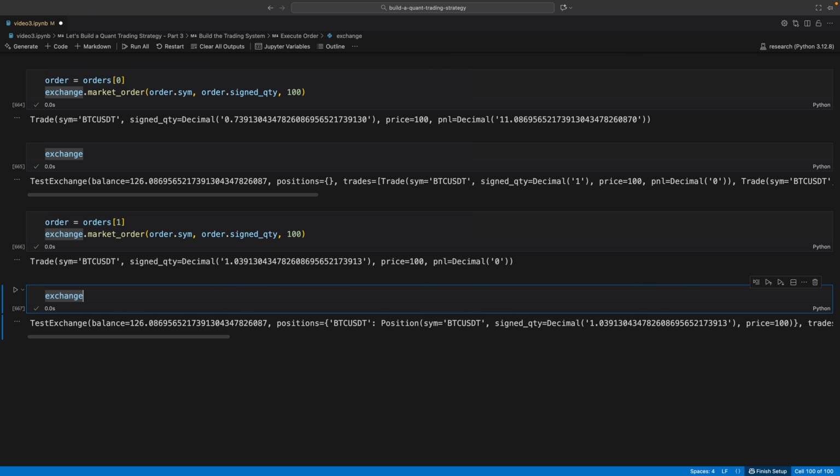I'm still hesitant to give the code to actually send orders to a real exchange, because I'm worried that someone downloads the code, changes some of the parameters, maybe the weights or even what it's actually trading, puts a lot of money in, and loses it. I just want to avoid situations like that. I want to make it transparent, so I'll probably give all the code, but just not the actual implementation of the exchange.